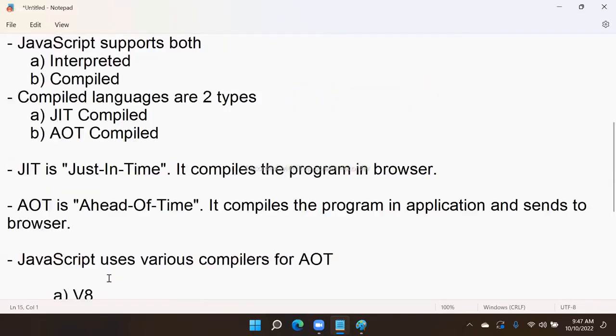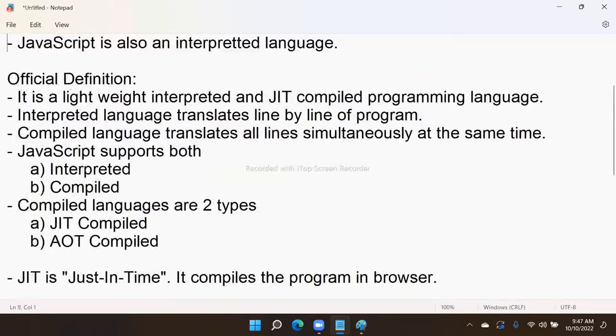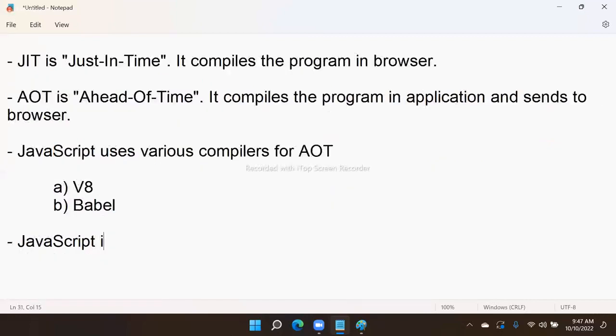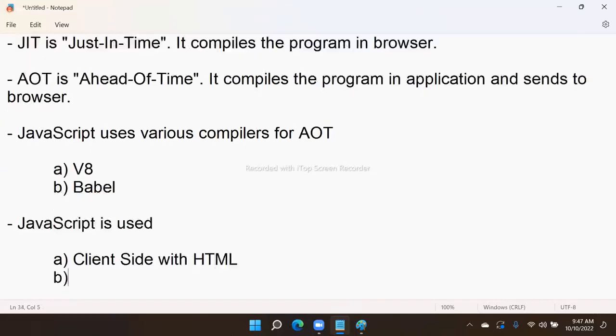JavaScript has all these things. One more important thing you should know is that JavaScript is used in so many ways. JavaScript is used client side with HTML.